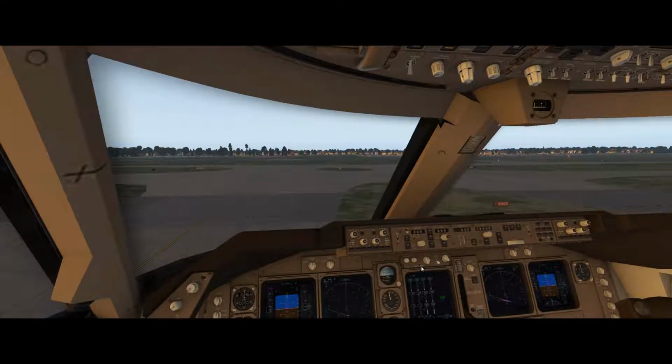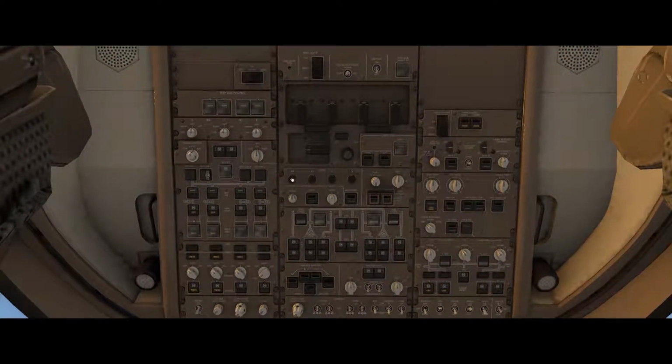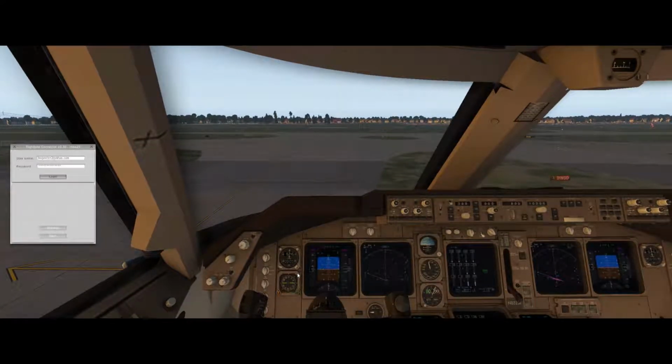Life vests are located either under or next to your seat. To remove the vest, pull the tab or compartment handle to break the seal. For help locating them, see your safety card. Remove the vest from the package like this. Put the vest over your head. Wrap the strap around your waist, attach the buckle, and pull tight. Once outside, pull the tab to inflate your vest or blow into the red tube on the side. In the water, a light on your vest will illuminate. And please, only inflate your vest outside the airplane. Now, your seat cushion may be used as a flotation device. Just remove the lower cushion and put your arms through the strap found on the opposite side.